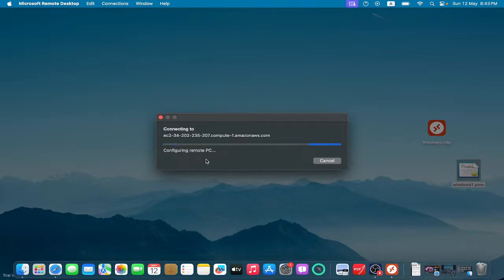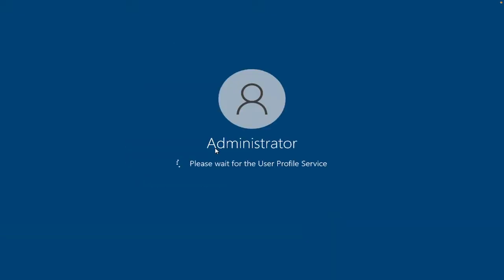It is configuring the remote PC and connecting, and here we are in our Windows. Now you can see we are using our Windows operating system through the cloud. It is going to take some time and be a bit laggy because we are using the free tier version. We cannot upgrade to something like a 1 TB SSD or more GPU or CPU performance. To use those functionalities, you have to upgrade your account.